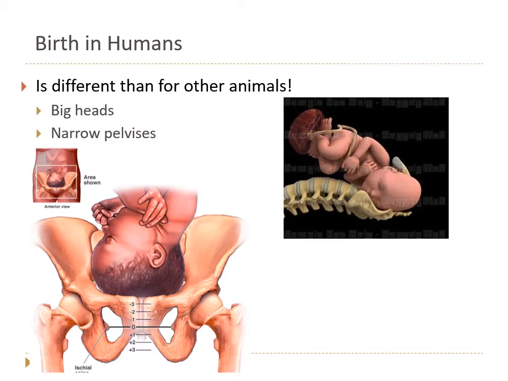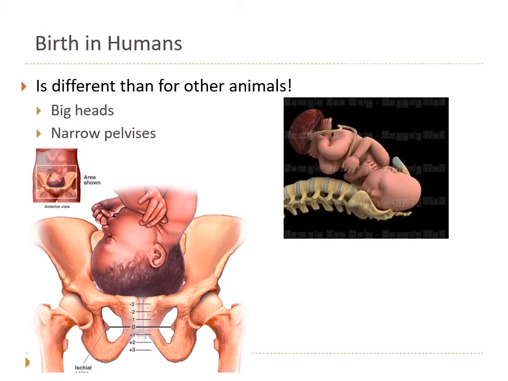So we have 2 features that are relatively unique when you compare us to other mammals. Mammals usually giving birth to live young rather than laying eggs, for one example. So one is that we have these very large brains, and if you have a very large brain, that means you have to have a large skull to put it in. So our heads are relatively large, especially when we are infants, compared to the rest of our body size. Kittens and puppies, their heads are proportionally bigger than the rest of their bodies, but not as much as human babies. We have these big brains, so we have these really big heads.